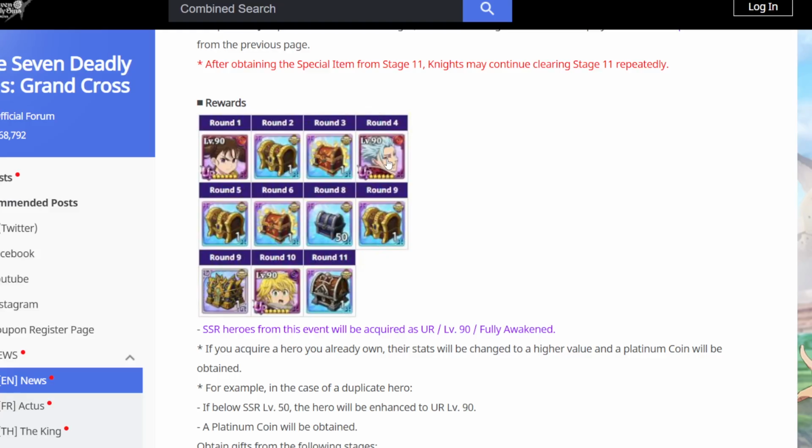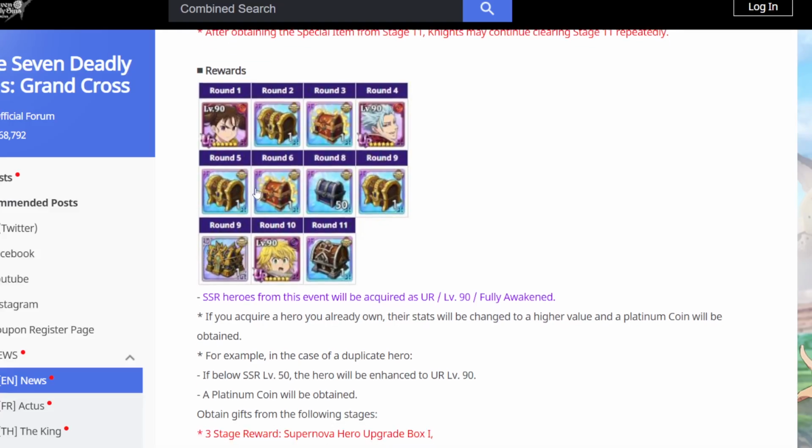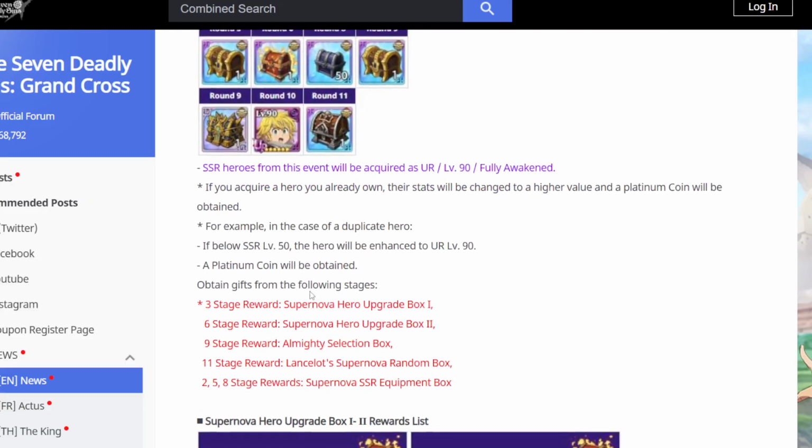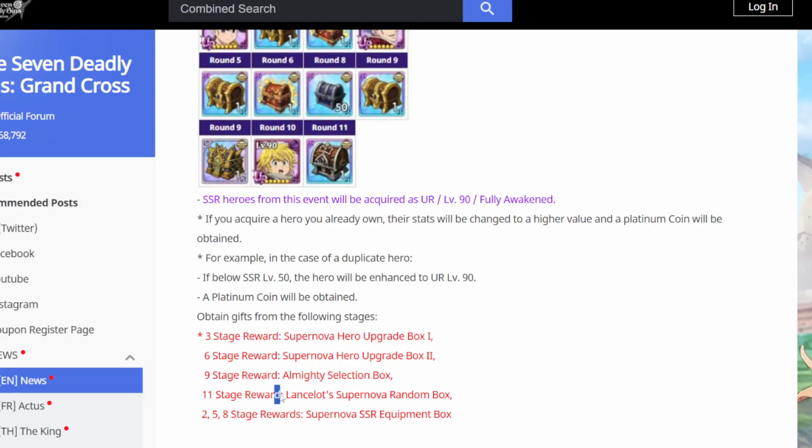But there is an LR Barn that was semi-leaked by a very credible leaker. It was either a Perk Barn or a Transcendent Barn. I don't know, either or. Once again, 2 more upgrade hero boxes. The Demon King boxes, what level are they? Does it say? 11. Lance's Supernova random box.